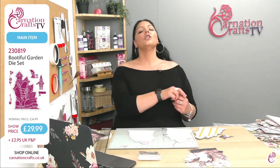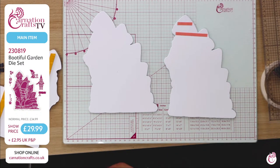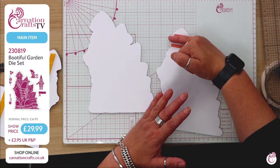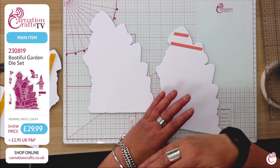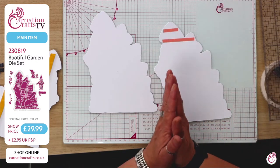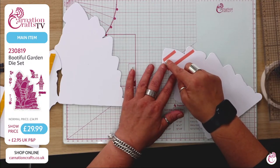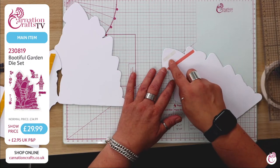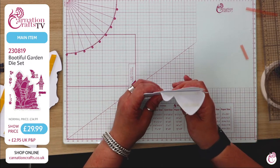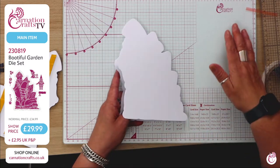Let's have a look at demo. We've got the Beautiful Garden card shape cut twice here. I have scored a little bit further down than normal — normally I'd say do half an inch, but because that would sit right on top of the fence post, I've gone a little bit further down this time to make sure it's going across the whole stem of the card. Your alternative is to score it lengthwise and have it opening that way. So I'm going to take my red liner off, push back, shuffle those together, place it down and push. Card base all taken care of — no stress, no hassle, all easy peasy.